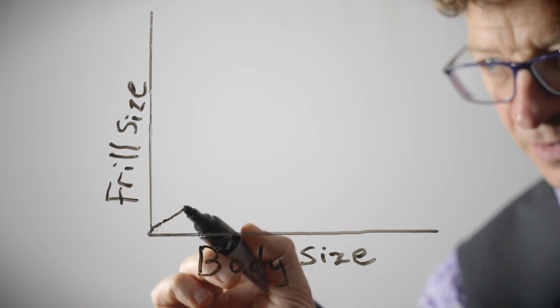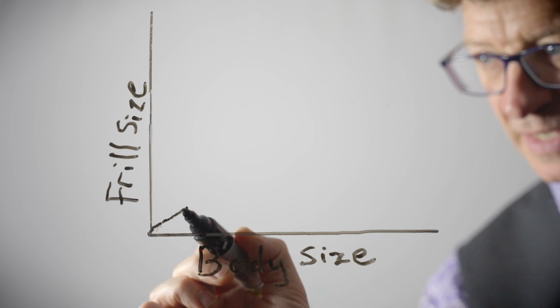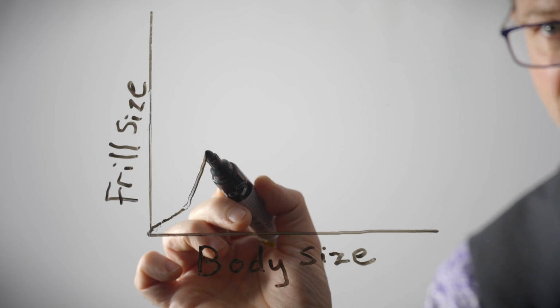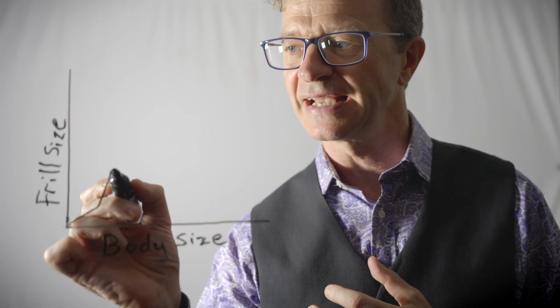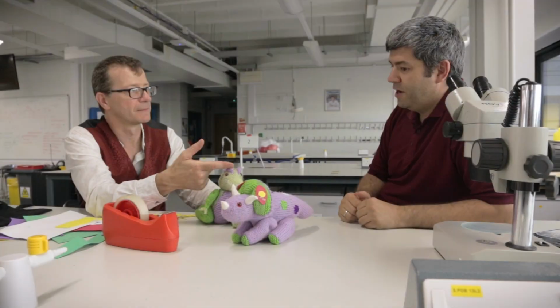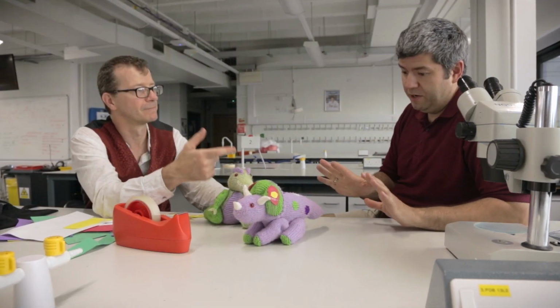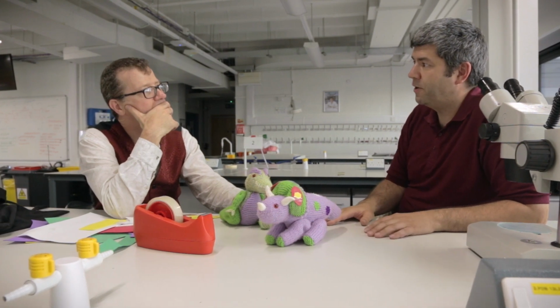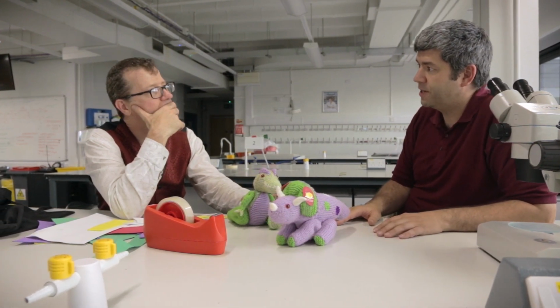But when they reach a certain point that we assume to be puberty, suddenly the frill size grows immensely relative to the body size. And then it stays large as the animal continues on through adulthood. And this is the big thing. In almost all of these, we see them in every specimen that we have, which implies that it's going to be in both sexes. When I think of sexual selection, I often think of the difference between the male and female. Maybe I'm just thinking from a mammal point of view.